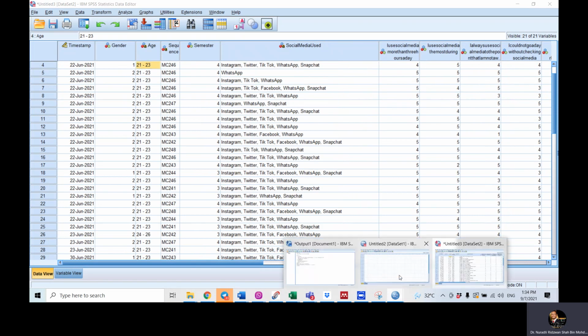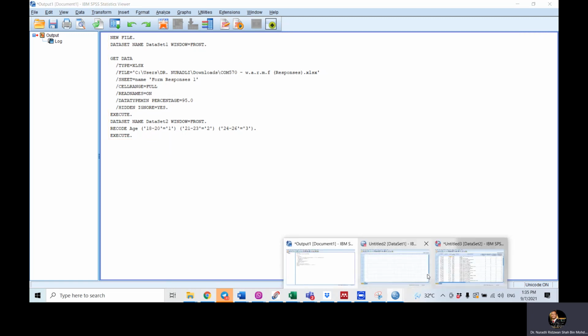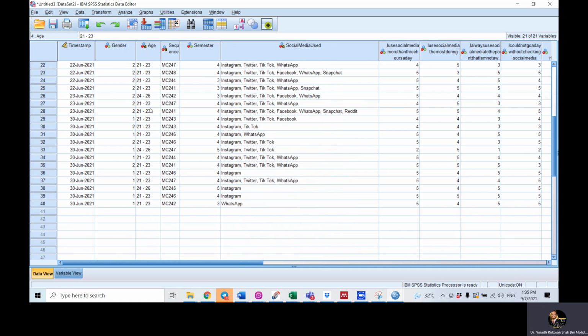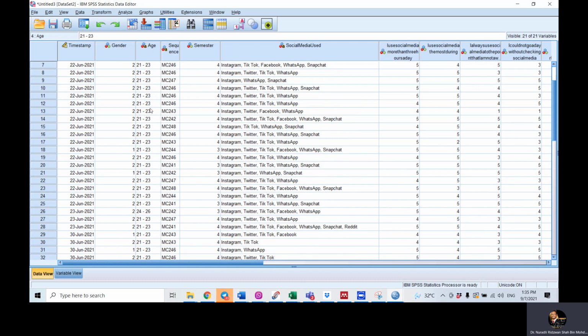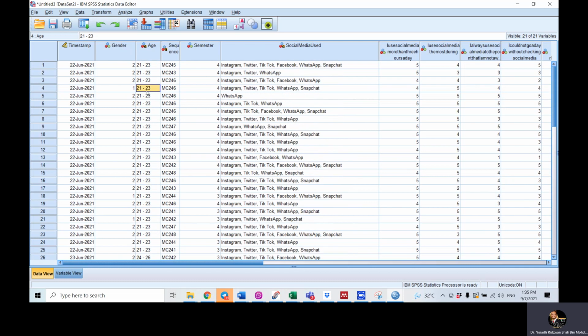Hold on, it's supposed to change. 18 to 20 equal to 1, is it correct? There's no 18 to 20. 21 to 23, why is it not working?